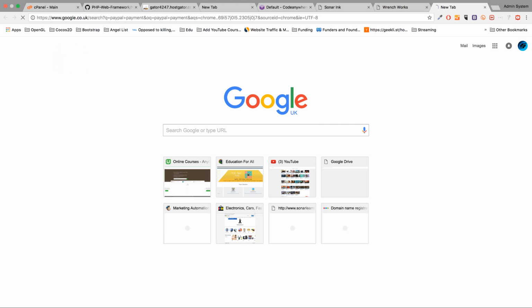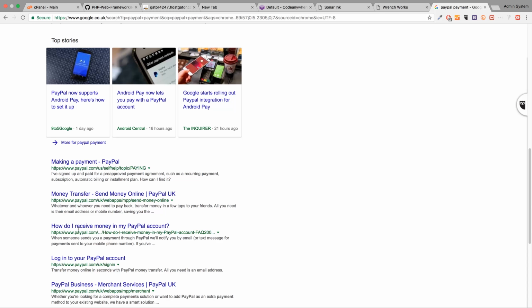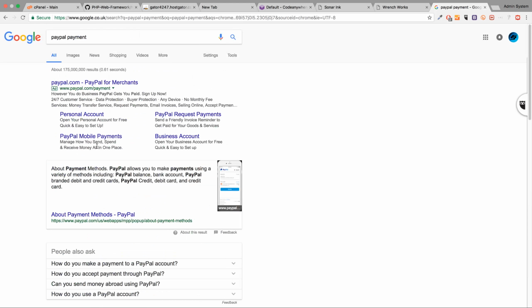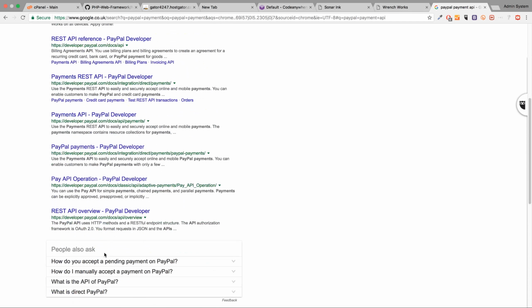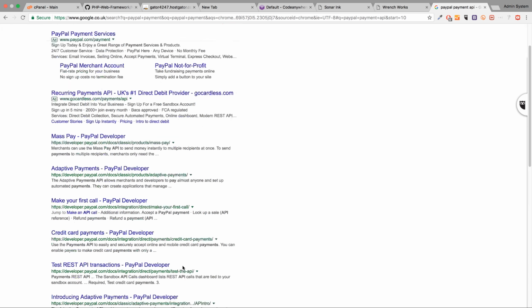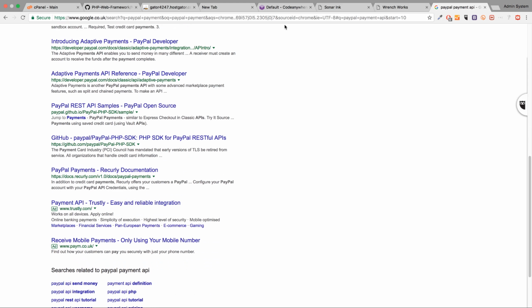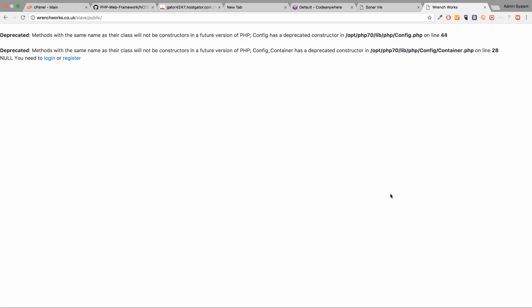I'm going a bit off track, but there's another one that is used heavily, the PayPal payment API. I'm sure I'll think of it when it comes to it, but yeah, just implementing payment APIs. I think that will be very useful.